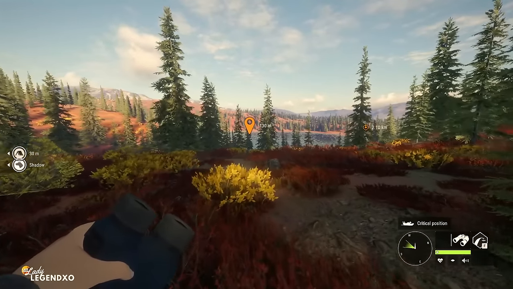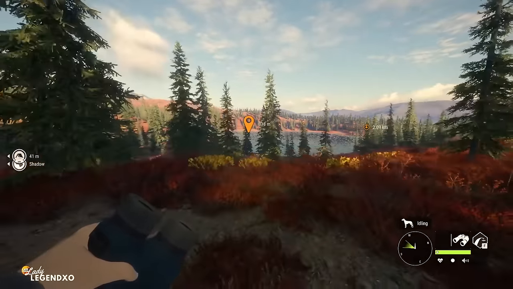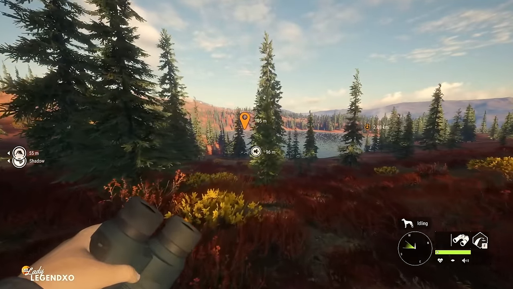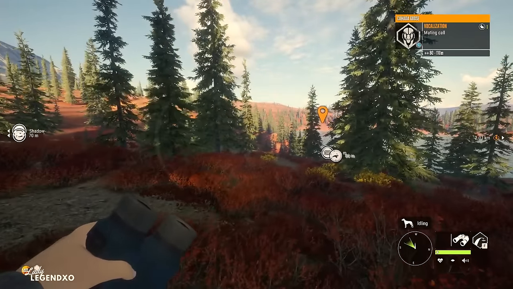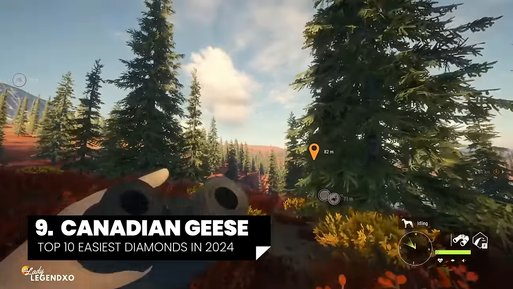Coming in at number 9 on our list of top 10 easiest diamonds to find in Call of the Wild is a species that now resides on 3 different maps. This species was added to Yukon as the backfilled species, and it used to be the very best way to make cash in the game. Still is pretty good, but not the absolute best. What we are talking about is none other than the Canadian Goose.